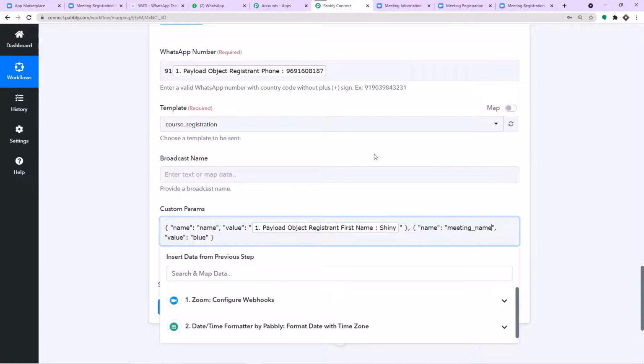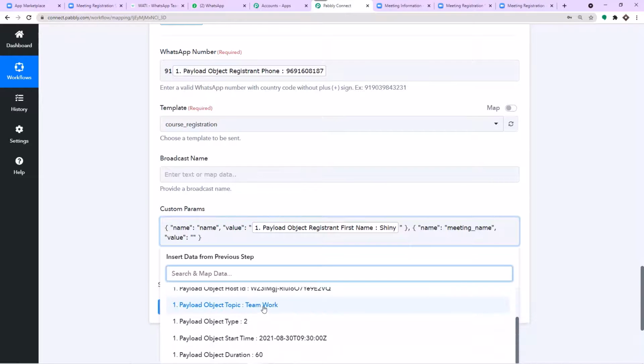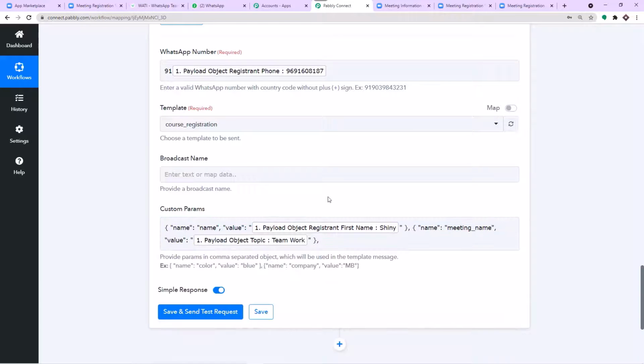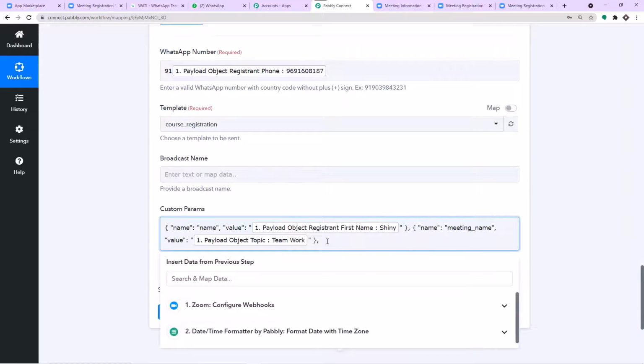So easy. After that, I'm just going to enter the value of the meeting name. The value of the meeting name is teamwork. I think it was teamwork. Okay, yeah. After that, comma once again. I'm just going to copy this. Now this is something that I'm going to do 4 times because we have 4 parameters. So let me just remove the space.